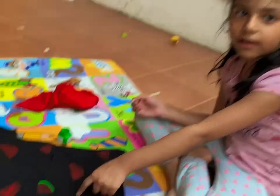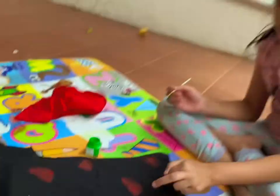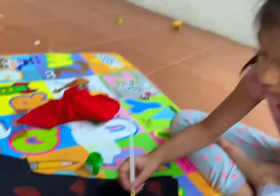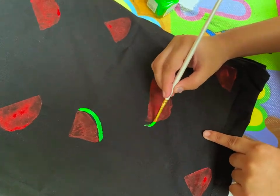Now these have dried and I have done one of these already. And like this one, we're going to do all the rest. I'm a bit nervous, but this one came pretty good. Yeah, it did. You don't have to worry if it's not absolutely in line.